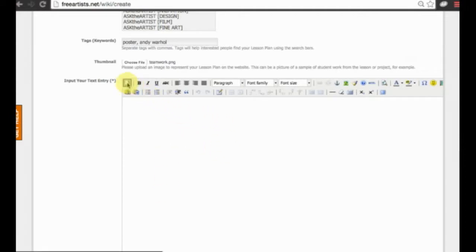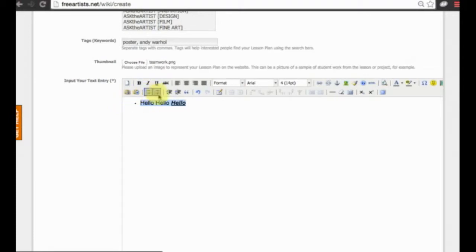But other than that, just remember you can bold text. So I could say, hello, hello, hello. It's all the basic features of a text editor, as you can see. You can, for example, make this font size bigger. So I can make it a heading. Or I could change the font family if I wanted to Arial. All these kinds of things you can do. The main things that I wanted to show you from here, a couple things.